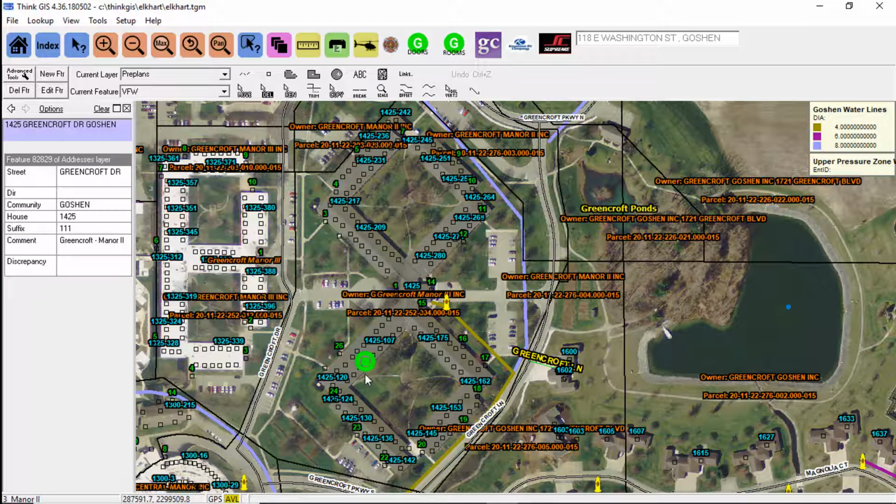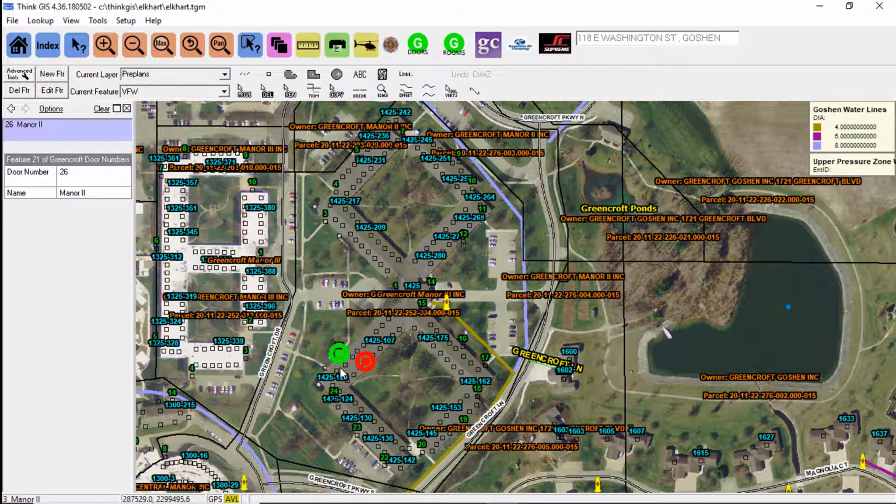If I need to come down to this room, coming in at door 3 is going to be very inconvenient for me. But I can see door 26 is right here next to that room that I need to get to. So knowing those rooms and their location in the vicinity to the nearest door is going to be very, very useful to me as a first responder. It's also going to allow dispatch to be able to tell first responders where to go and be most efficient.